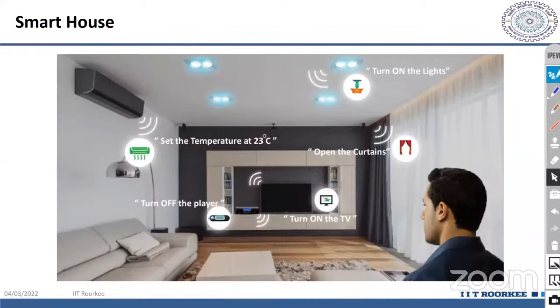Similarly, when you want to switch the channels on the TV, you use the remote. Similarly, you want to switch off the light. Now imagine when you are thinking that you want to switch on 2 lights, or let us say 3 lights. Can it automatically be done? Because the signal has been generated from your brain.